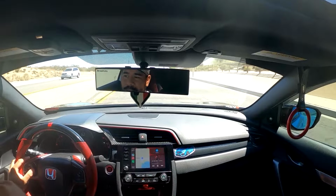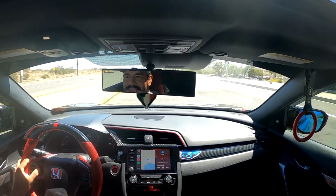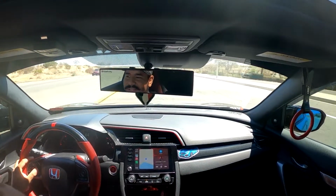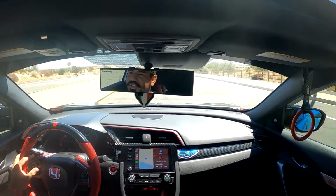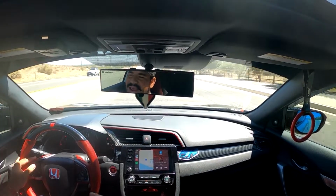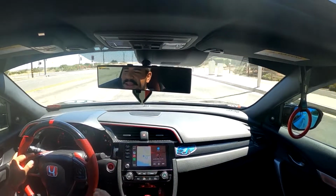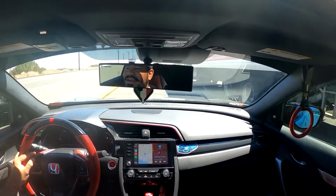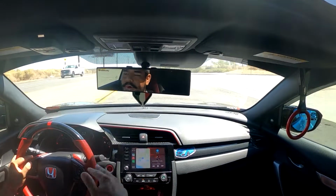I'm assuming I'll probably be going with a custom tune once I decide what I'm gonna do with the car next, and that is flex fuel or bigger turbo. You guys give me your opinions. Should I do a bigger turbo and get a reliable tune on 91, or just do flex? Flex fuel is more bang for the buck, and I could get it custom tuned for E30, E40, E50, and also 91. I'm debating it. Bigger turbo, more money. Flex fuel, better bang for the buck, more in my budget.